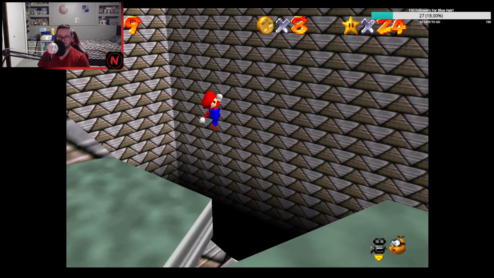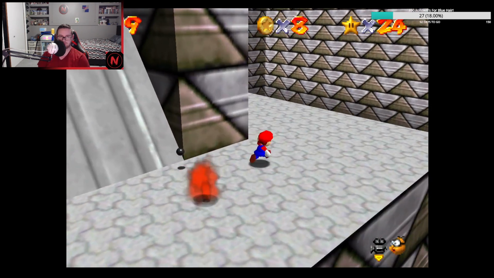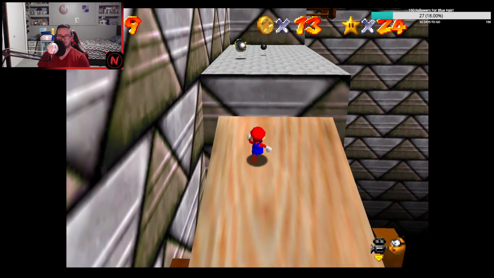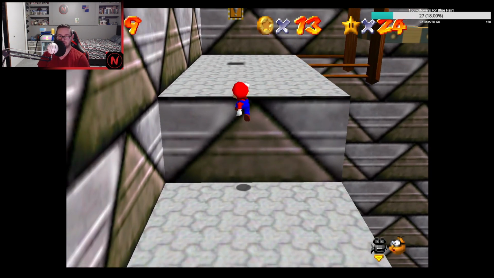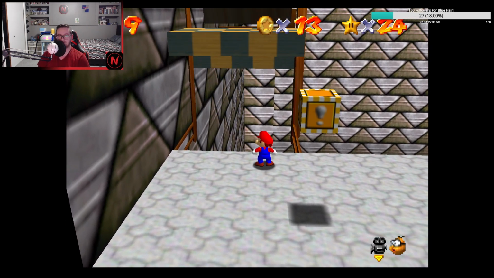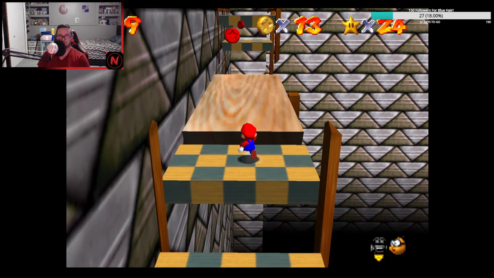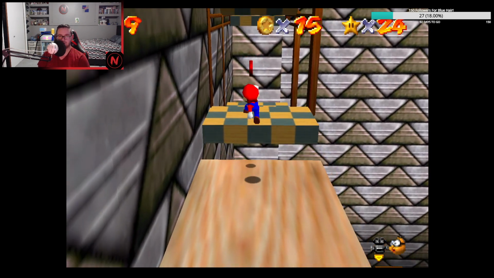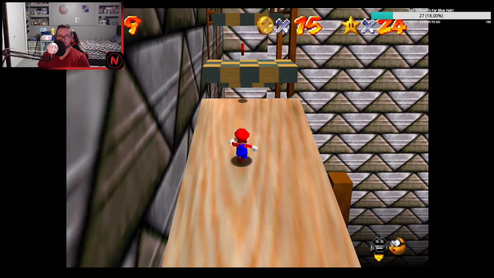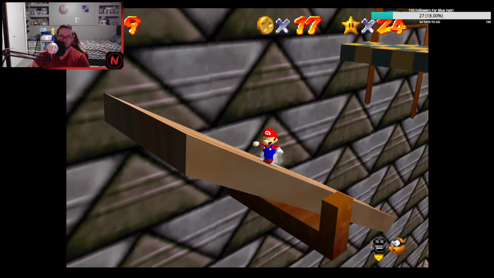Four. That's pretty good. Guess we really should have been focusing on the cap switch first, but see what it is. We'll multitask. Get up there. Okay, now I know these go weird though. Oh wait, so that's two right there, so I only need two more. Pretty simple. Knock on wood, but I think it's pretty simple.